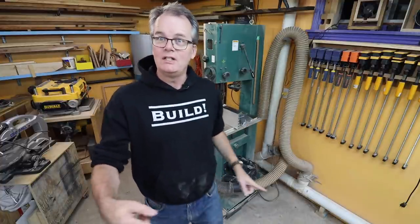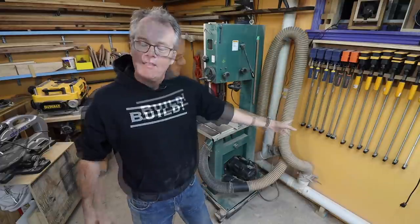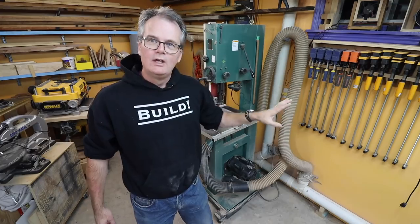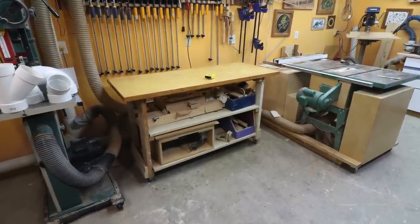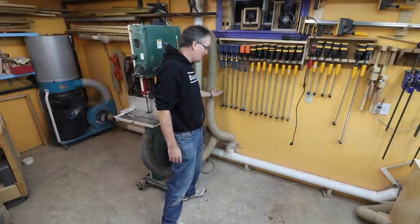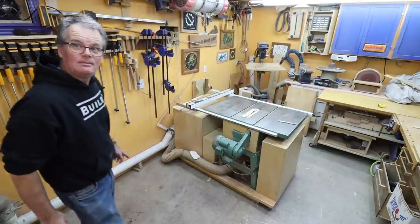And another thing, which leads right into problem number two. This is a connection here for temporary things. I hook my router table up to that hose, and I hook up the planer to that hose. You have to visualize that normally there's a bench here. I'll throw a picture up of it. I usually have a work table here, which blocks this. So it's a real pain in the neck. So I want to get this blast gate somewhere up more waist height, or somehow make it easier to get at. Problem number three is my table saw.